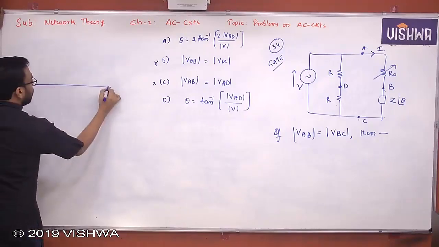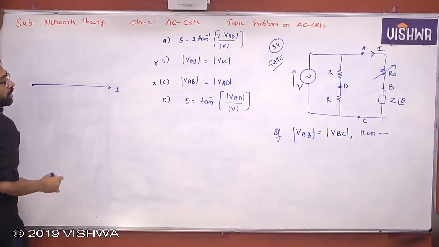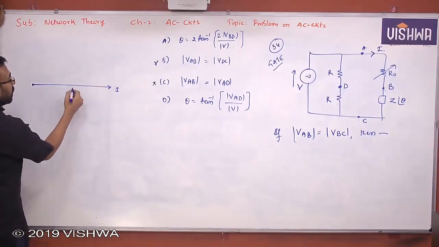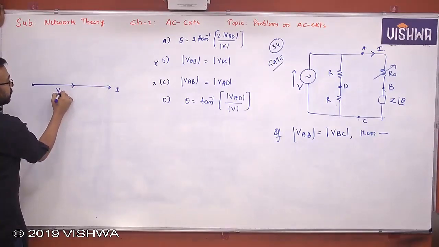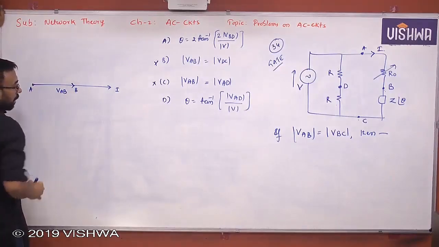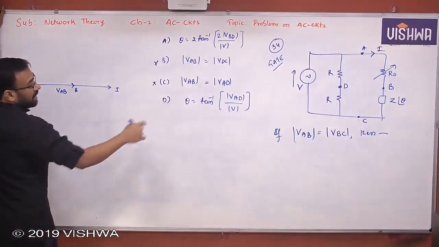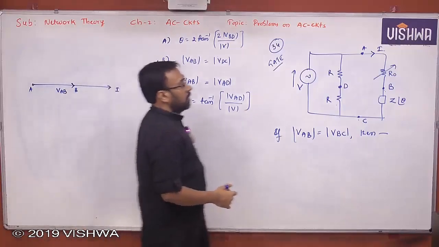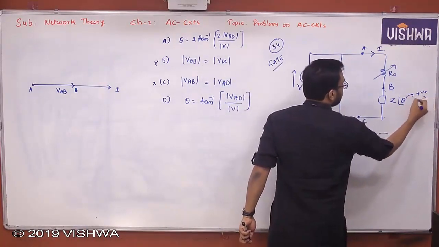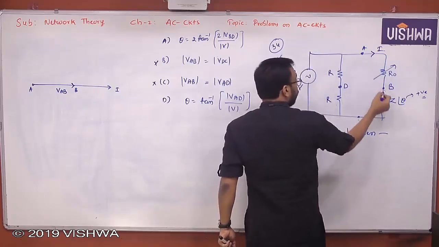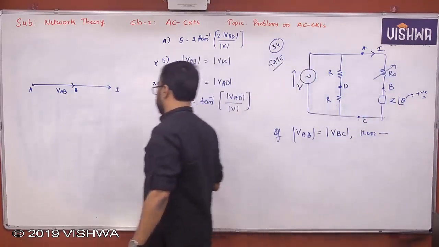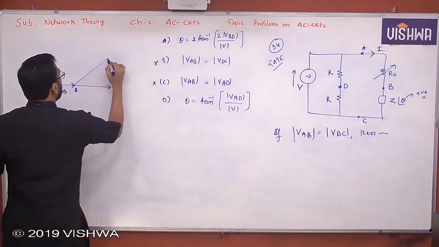So I is the reference phasor, but you know that AB is in series, so in phase with I. So this is VAB, that means if this is A, this is going to be B, okay? Then VBC, what is VBC? Assume that this is a positive angle, set it at an angle of theta. Then VBC definitely leads I by how much angle? Theta. So let me draw this.